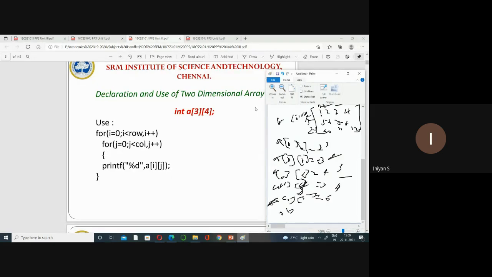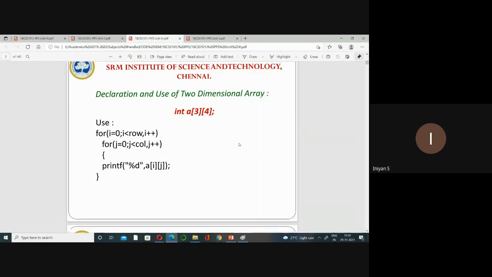How can the input elements be taken from the user? This is for getting the elements. The main difference is that instead of one for loop, you have to use another for loop, one for the row and one for the column. You know, right? The first outer for loop will be used for the first row, getting all the column values. Second row, getting all the column values. Third row, getting all the column values. In this way, it will be working. Got it? Do you have any doubt?